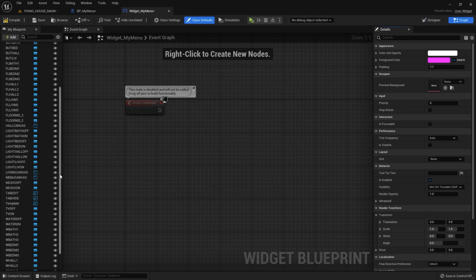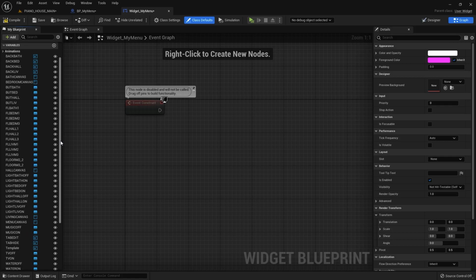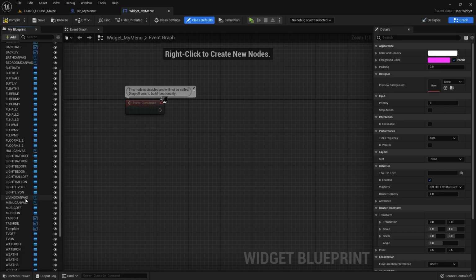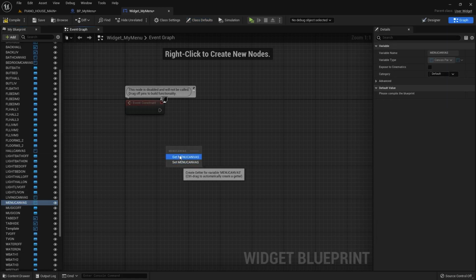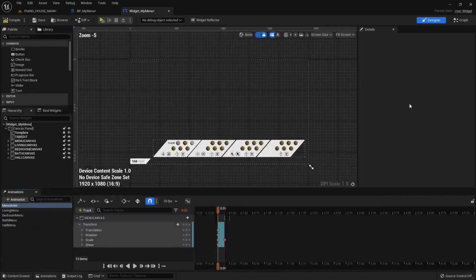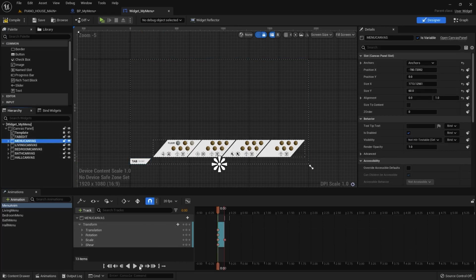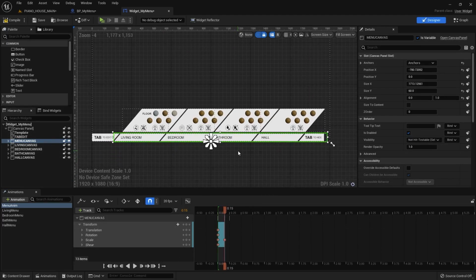So I'm gonna do this for all of them, okay? Nice. So when I go here, now I'm gonna be able to find this. Look here. Let's see. So the menu canvas. Okay, I got it. Nice. Well, now I want this to be invisible. Okay, by transforming this like transparent. Which one is the variable that makes this transparent? Well, the render opacity. Okay, if I put 0, it becomes transparent.